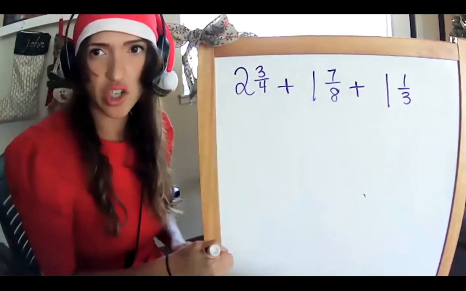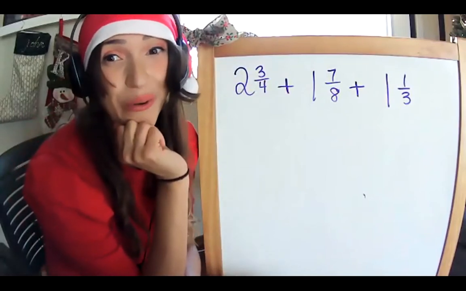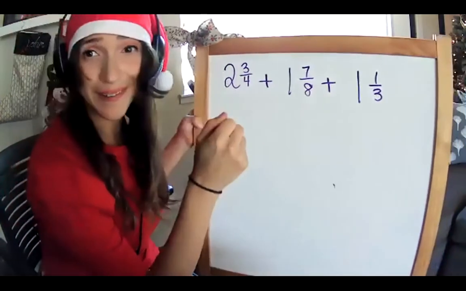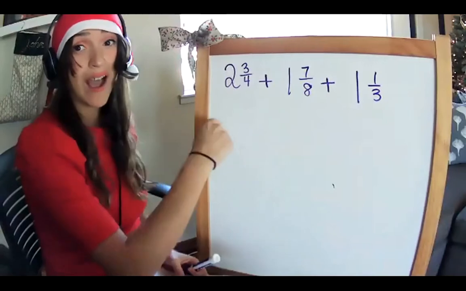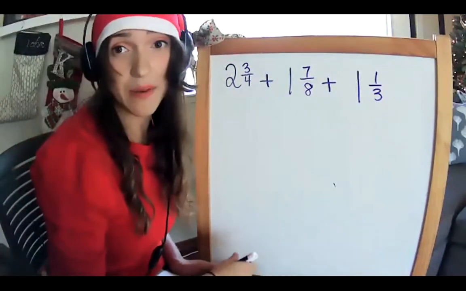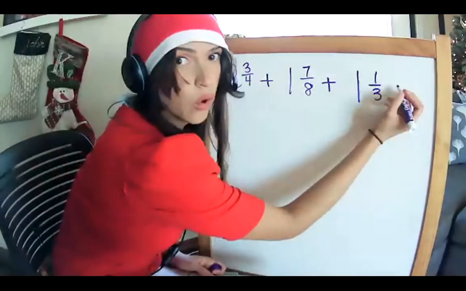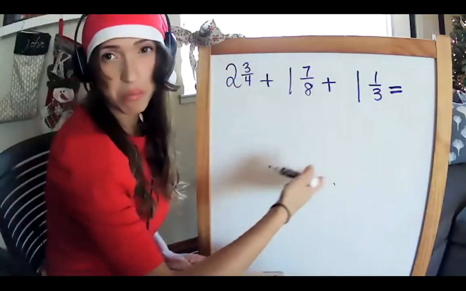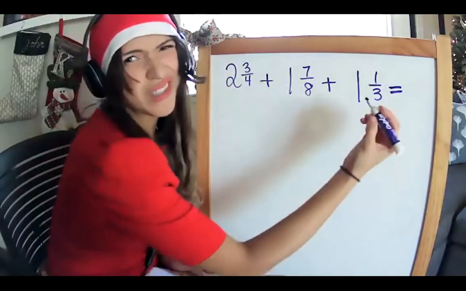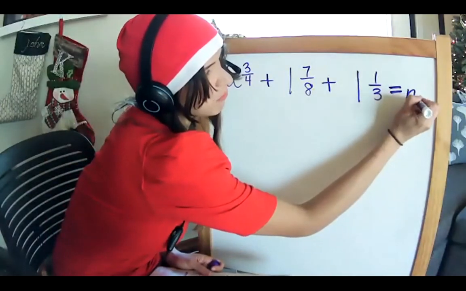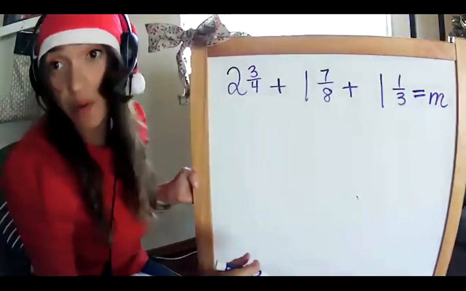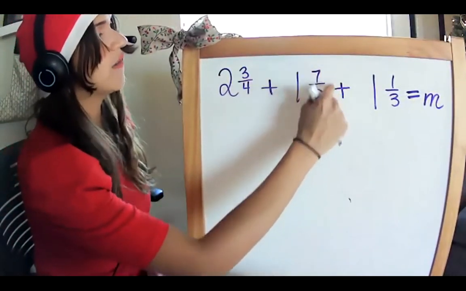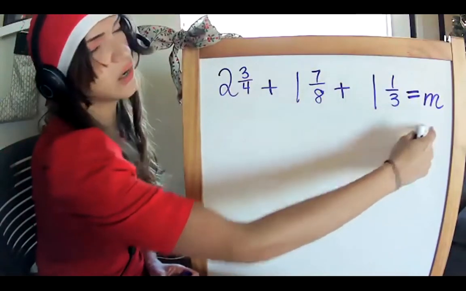Do I have my equation fully written? No. What do I need to add? You need to add 2 numbers first. I have my numbers. Why is this not an equation yet? You need to put the equal sign. Do I know what it equals yet? No. Let's put a variable. I think we'll use M again because it's miles. But you can use any variable you want. So now we have our equation: 2 3/4 plus 1 7/8 plus 1 1/3 equals M.